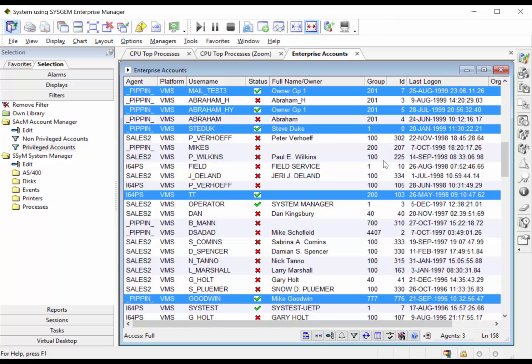So the question is, why do these accounts need full system privileges when their owners haven't logged into them this millennium? And often the reason is that the people have left the organisation.